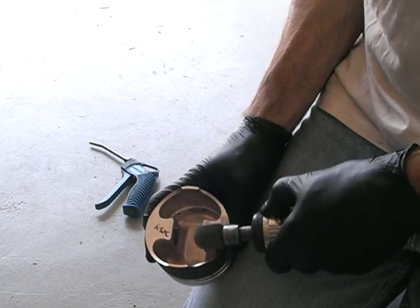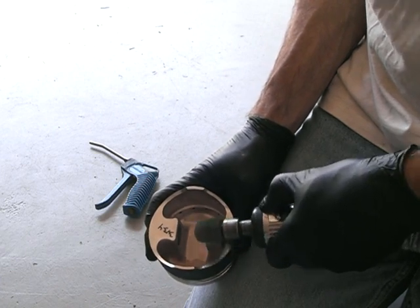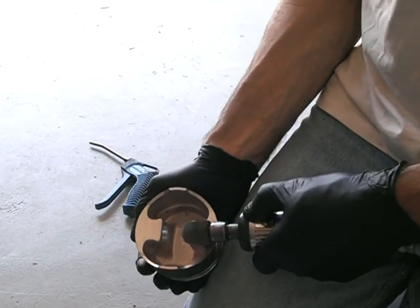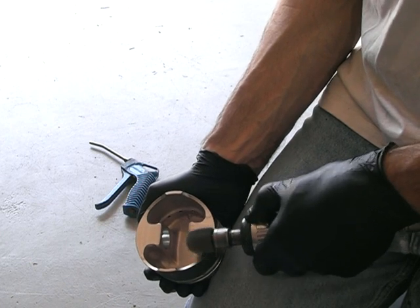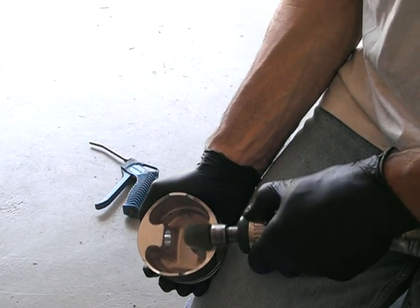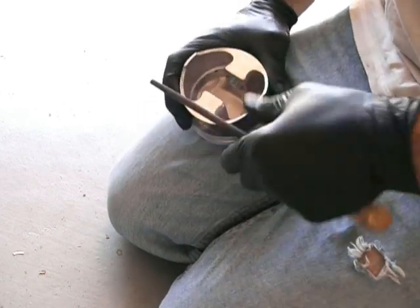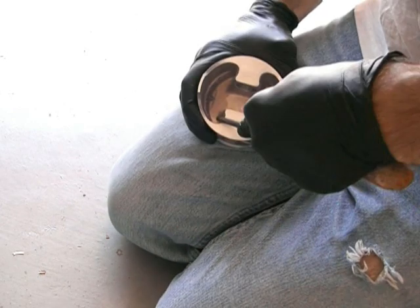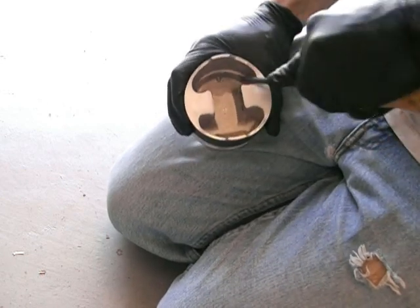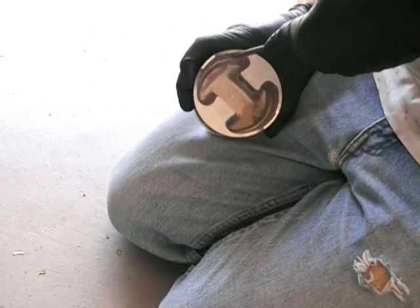I took a fraction off the base of the heaviest piston — that's not a grinding wheel, just an Emory 120, so probably only 0.1 of a gram removed there. Then I used a little fine round file and just radiused the bottom edge around the skirt, taking off maybe 0.1 or 0.2 of a gram off each one as needed. Number one piston was the heaviest and needed the most taken out.